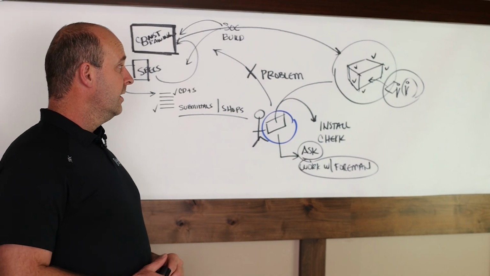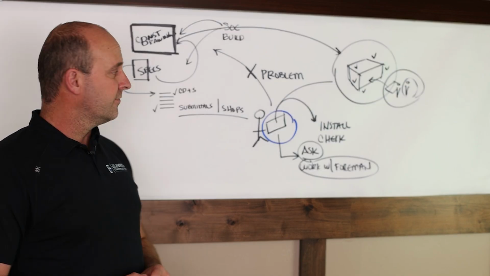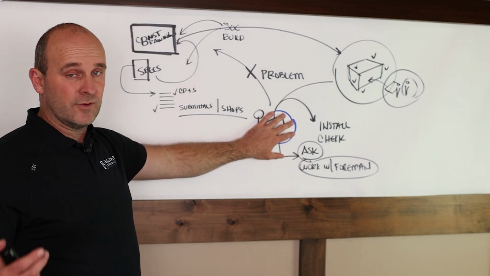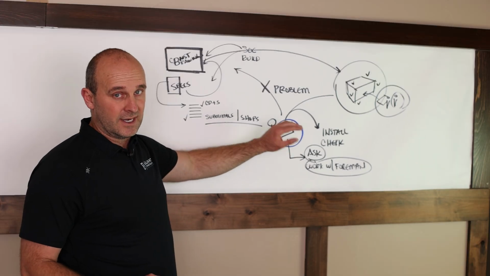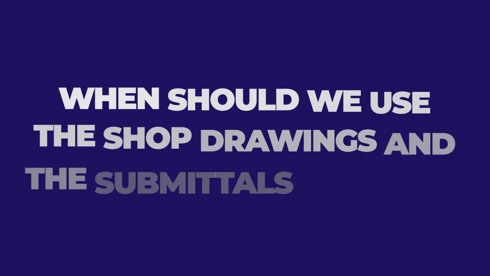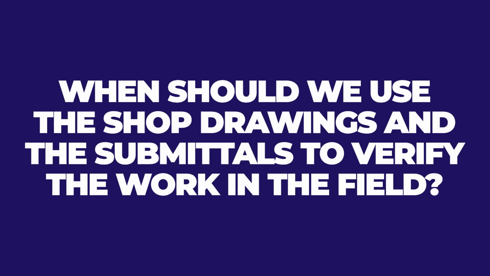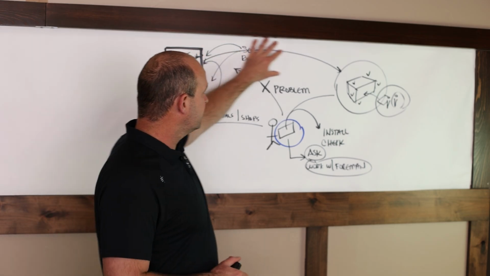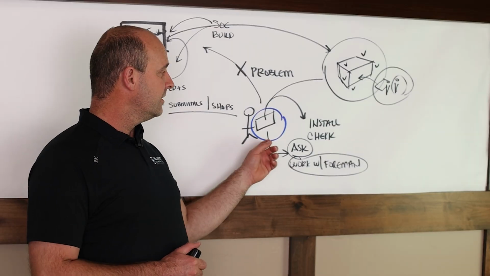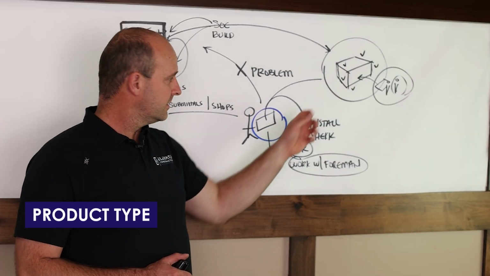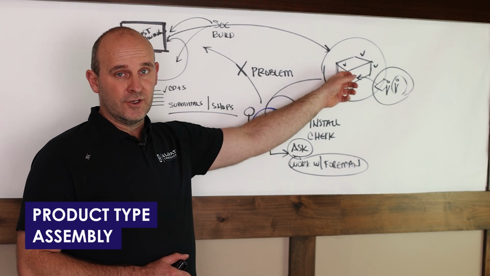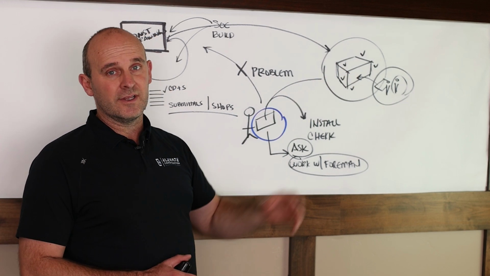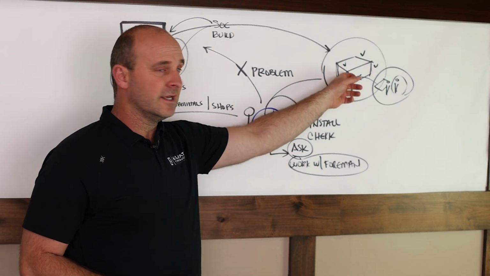So you're probably wondering, okay, but where did the question come from? So first of all, it's very hard to understand shop drawings and submittals, even for me, even for the most experienced of us. So I've given you that answer. And then the second thing is, when should we use the shop drawings and the submittals to verify the work in the field? Let me answer that exactly. If you're double checking from the contract documents, the main thing that you'll check from here is the product type, the assembly. You're going to make sure that you have the right equipment type and the right materials, right? You're going to make sure that you have everything inclusive. You're going to use this to inventory your materials.